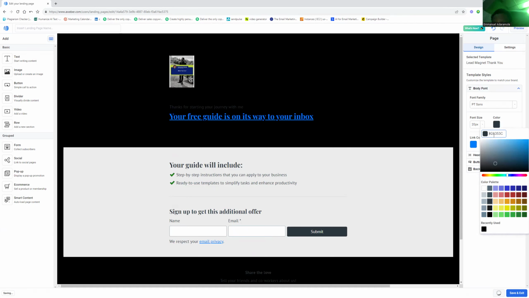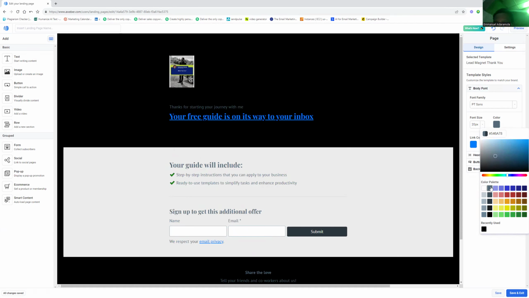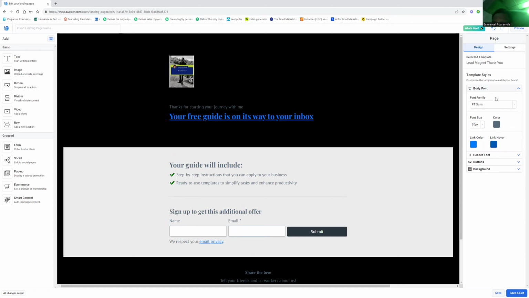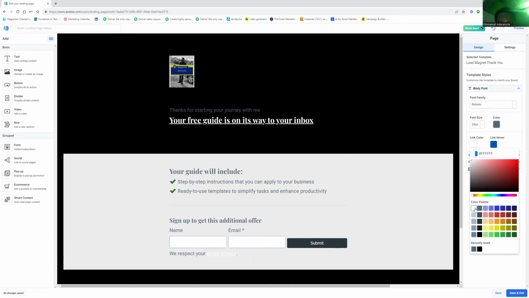I want the body to be different. Can you see? So this is the body. Let's say I want it, okay, I want it to be this. You understand? So let me show you again. This is the body font. I want this Roboto, then I want the font size to be like 24, and I want the link color here to be maybe white, or okay, I don't want it to be white. Let me show you a color that is going to show very well. Can you see it changes?